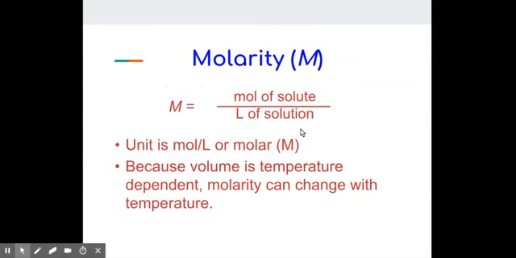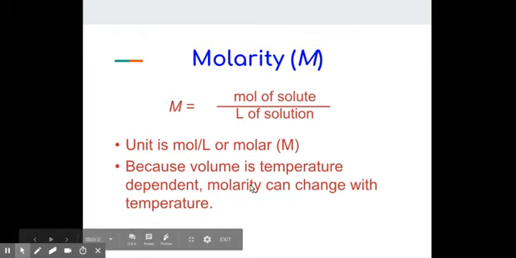Next is molarity. The basic formula for molarity is moles of solute divided by the liters of solution. Take note, liters of solution. So this is the total volume of the solution in liter unit, while the one in the numerator is the amount of solute in mole unit. If you're getting molarity, big M is the symbol for that. The unit becomes mole per liter, also called big M, which is read as molar. So big M for the formula and also big M for the final unit.